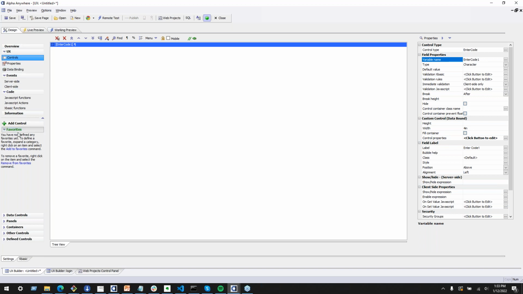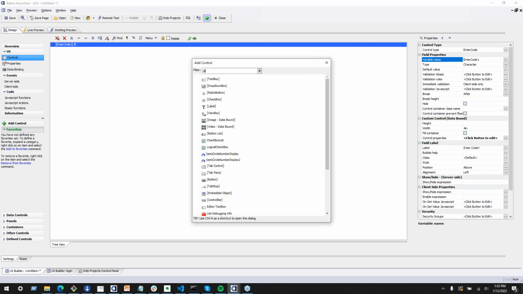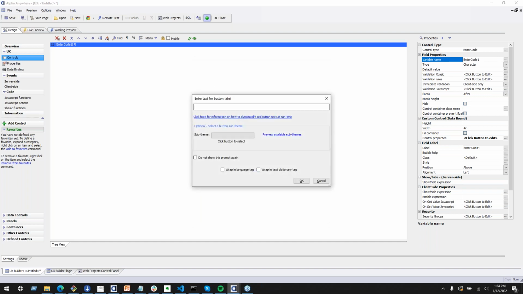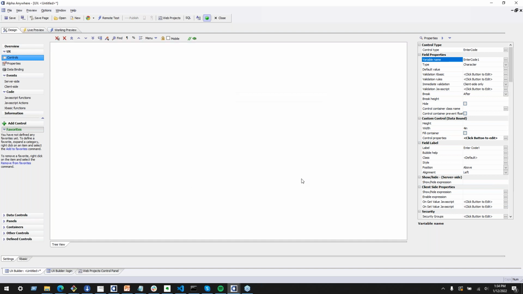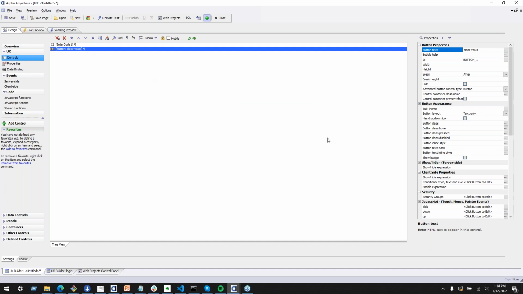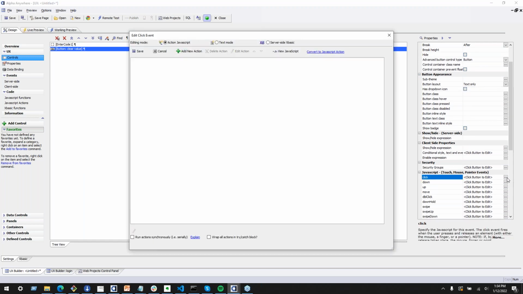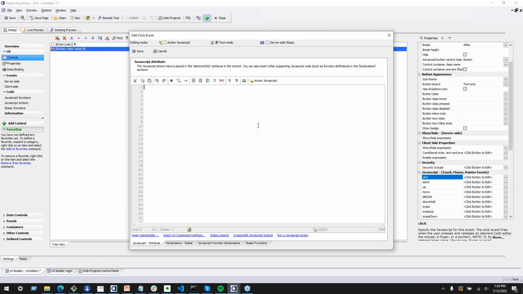It's a data control, so you can use all the get value, set value methods with it. Let's add a button here because I think this will be easier to conceptualize. I'll add a button, go to its click event, and use text mode.